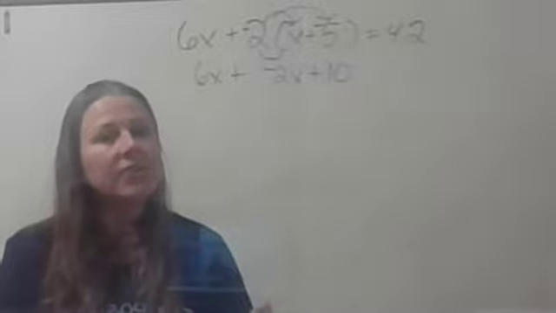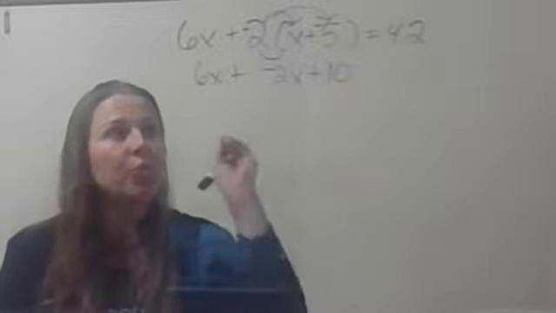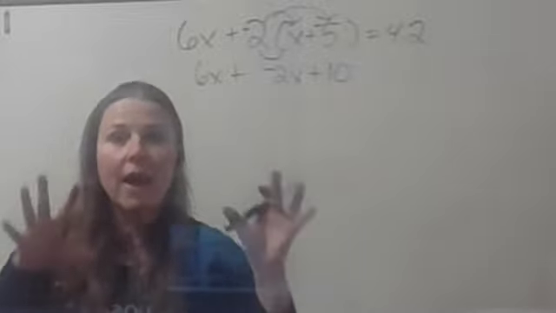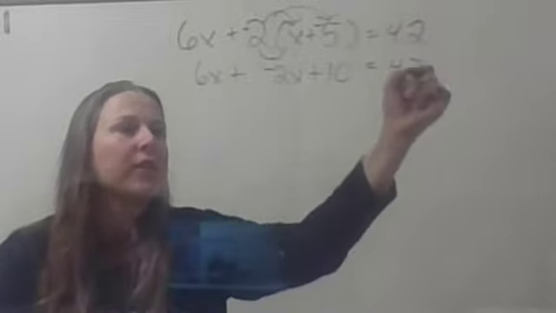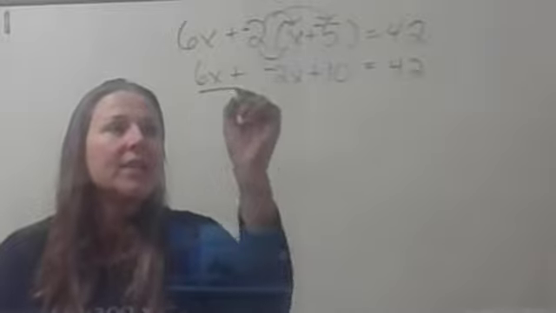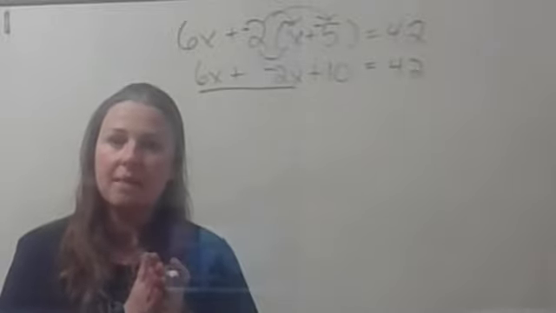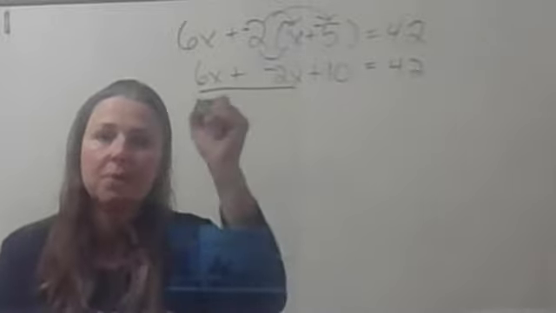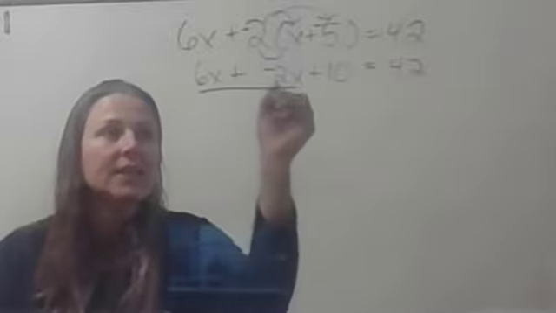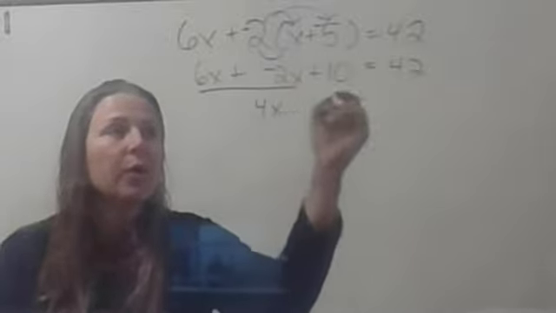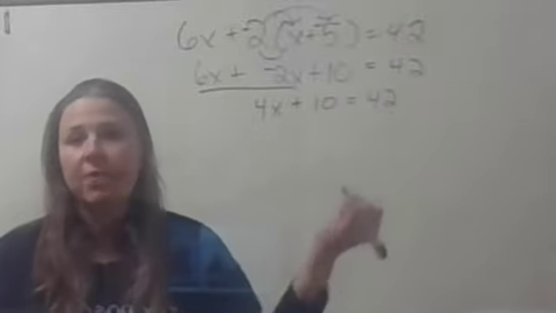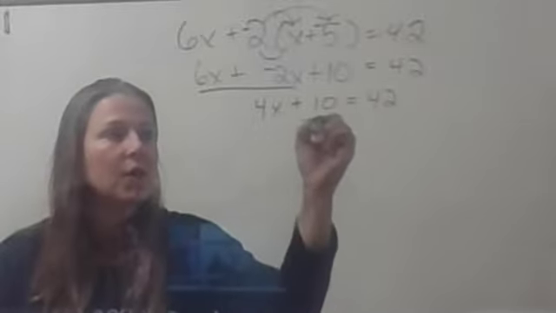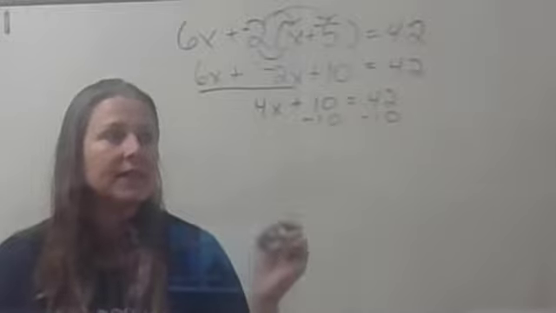If the negatives are tricky, don't worry. Just really look at them. If they're like red alerts, don't let them confuse you. Equals 42. So now the 6x and the 2x are on the same side of the equation. So you're just going to put that together as it reads. 6x minus 2x is 4x. You could have subtracted the 10 first. That's completely great. So here we're now going to minus 10.